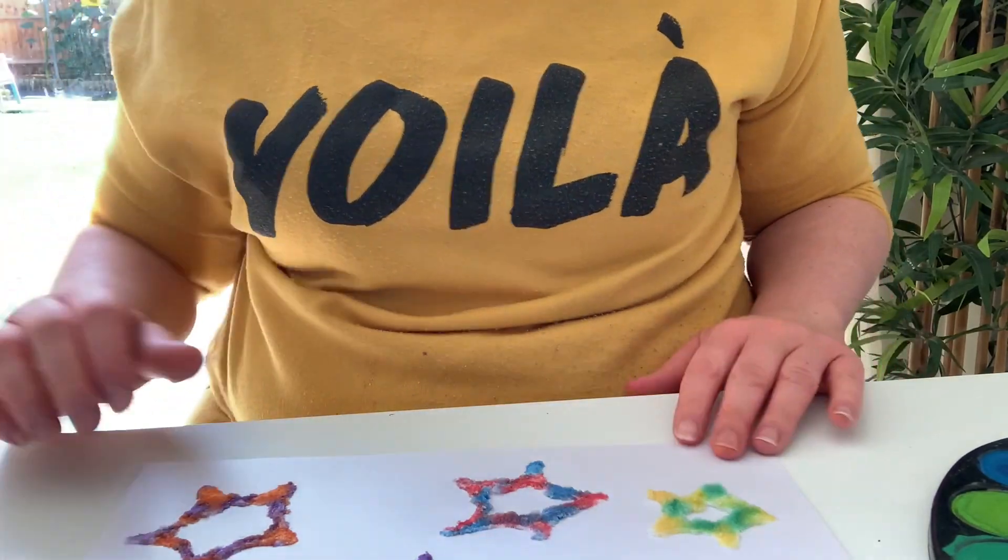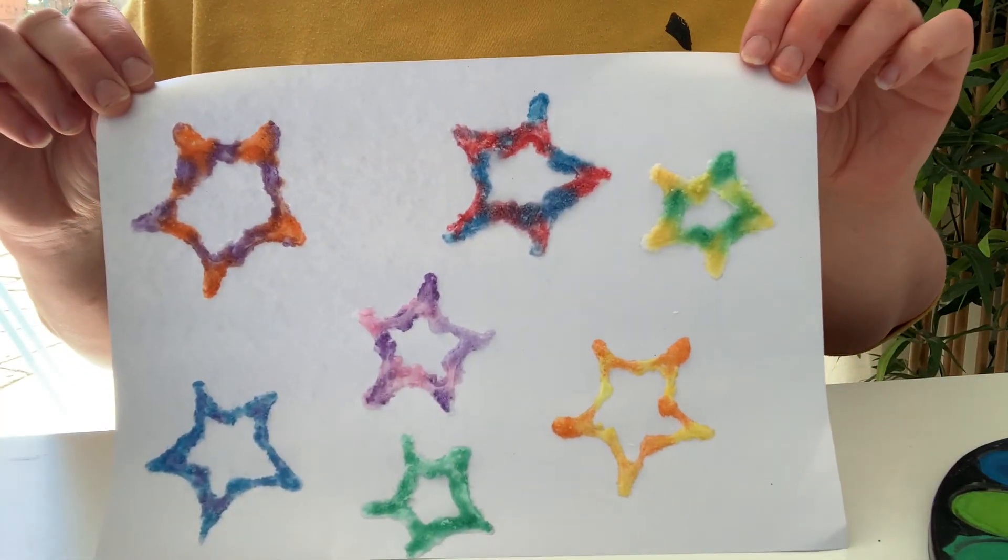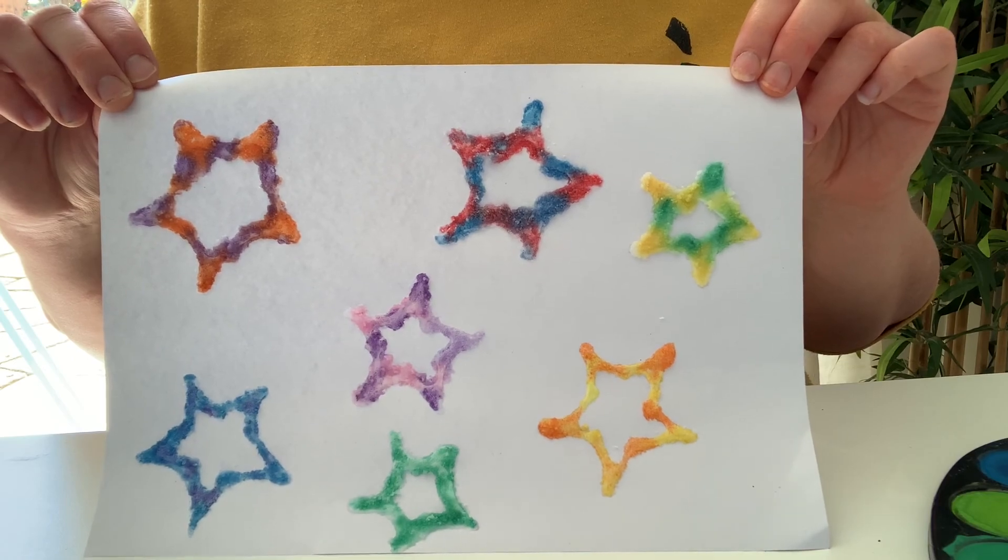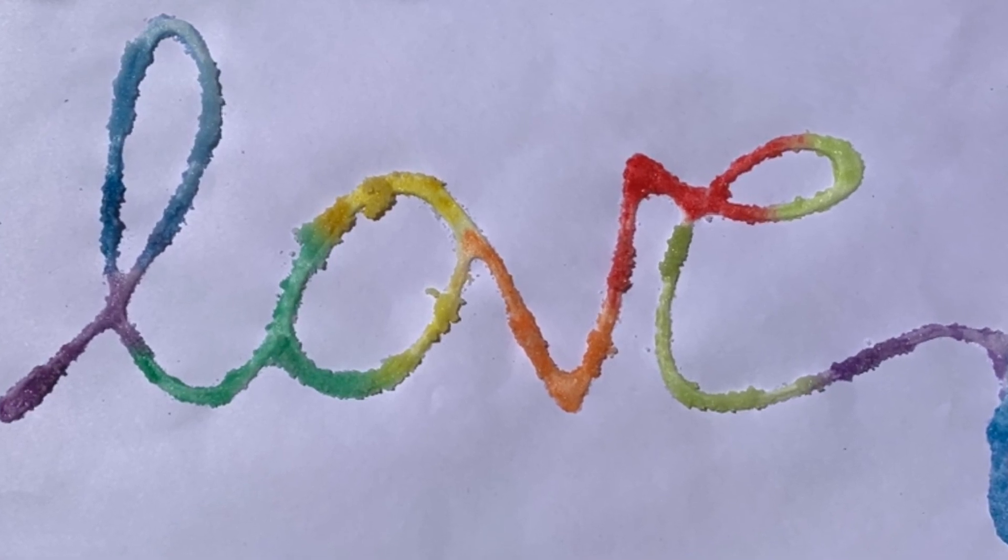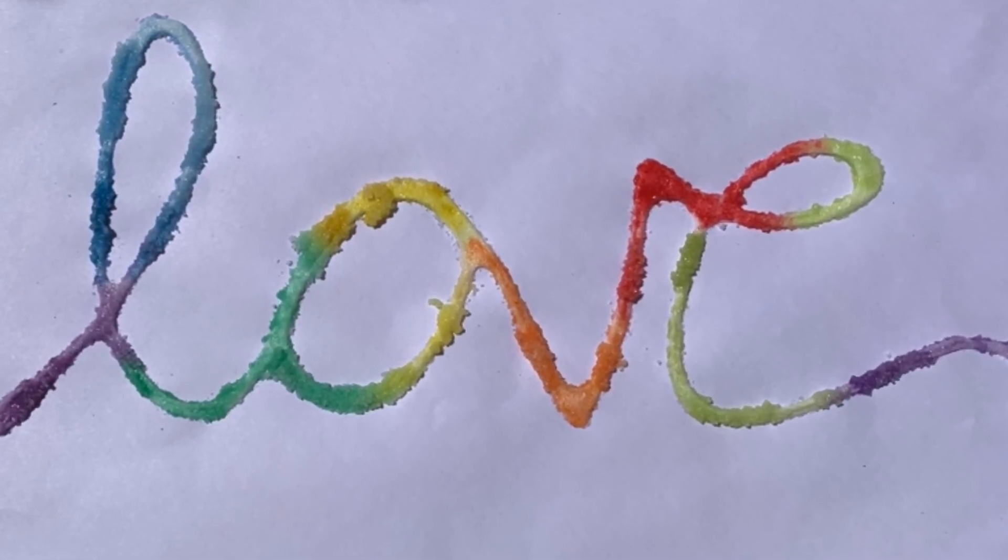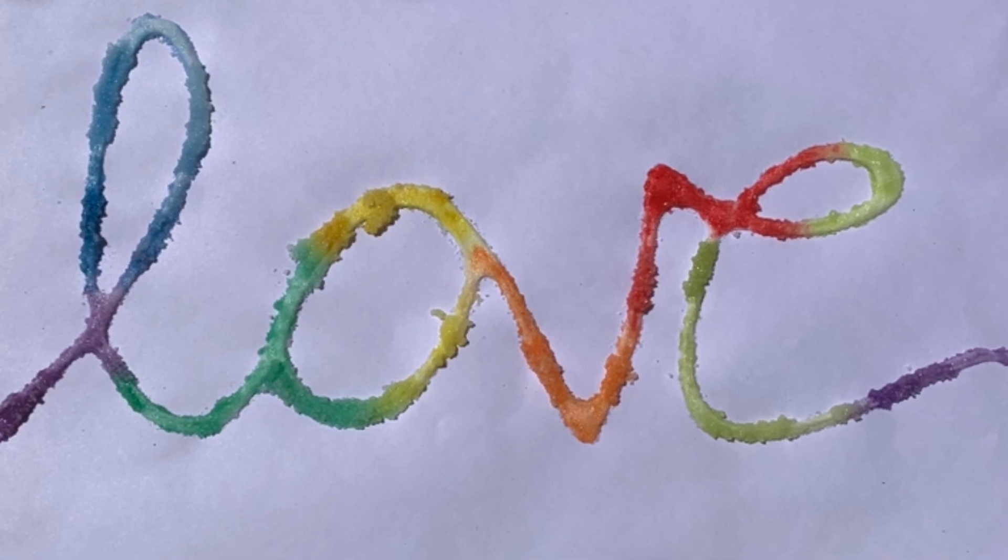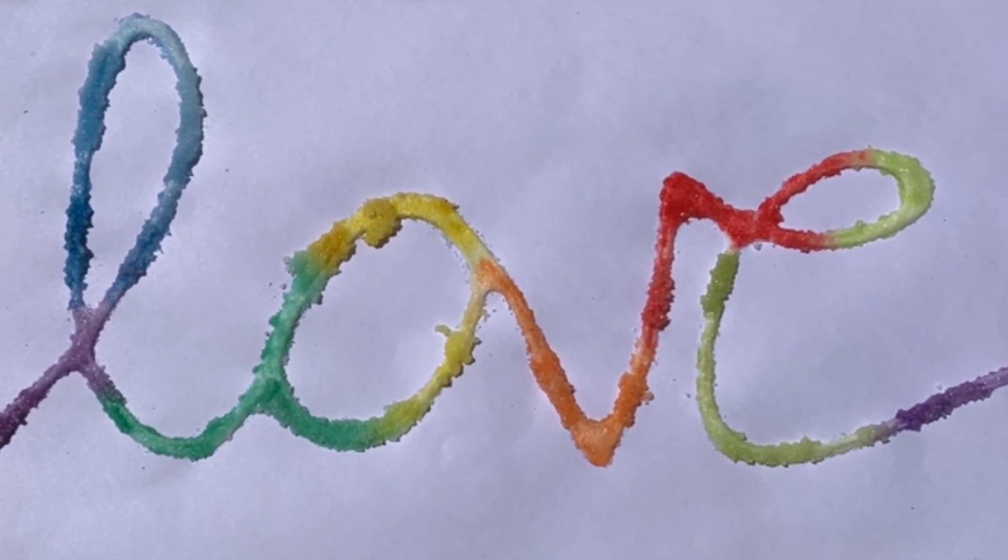Okay so now my final design is all done, you can see that I've finished painting all of the different stars. So you can do any design that you want, this is another one that I've done, this time I just wrote the word love with my squeezy bottle of glue and I've just painted it with all the different watercolors to make a rainbow picture. Have fun guys.